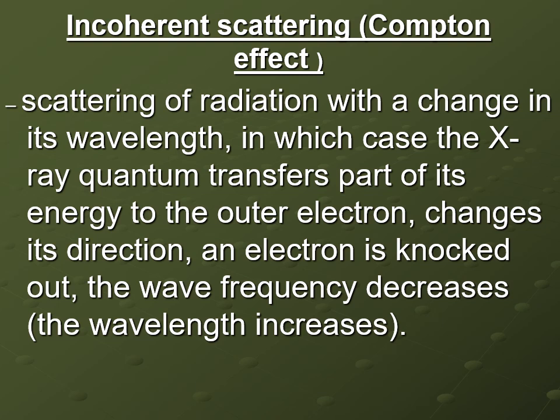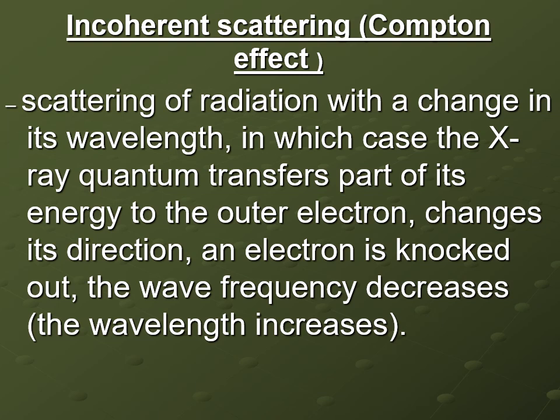The first type of interaction is the coherent scattering of X-rays. In this case, we have X-ray radiation with energy less than the ionization energy of a given atom. When a photon of X-ray radiation interacts with a given atom, we only have a deviation of the X-ray radiation from the original direction. The energy, frequency, and wavelength of the scattered X-ray radiation will be the same as the incident one. In other words, there is only a deviation from the original direction.